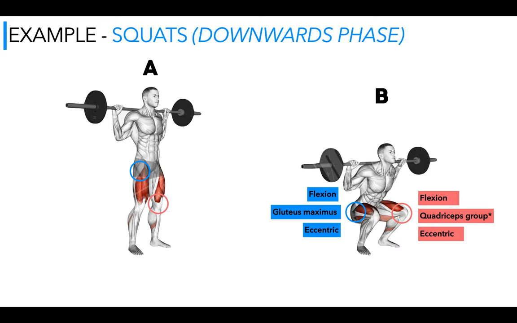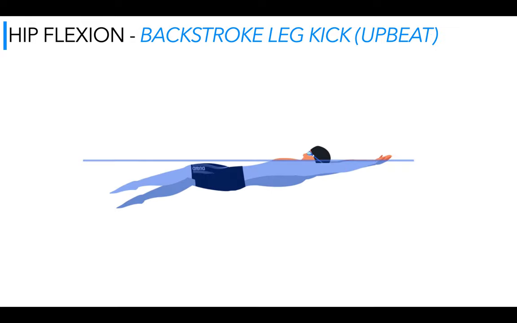Right. So there we go. What I'm going to do now is flick back through some other style questions I've seen, whereas name a physical activity or sporting action with adduction of a ball and socket joint or elbow joint. So we're just going to flick through some examples. So let's start with hip flexion. Well, you can get hip flexion in a backstroke leg kick. You just need to be specific in the up beat. So we look at the hip and we focus on that up kick. We can see we get flexion of the hip in the up beat and the down beat. We would have extension. So nice example of flexion there. You could also say kicking a football, striking a ball in that phase when you make contact with the ball.